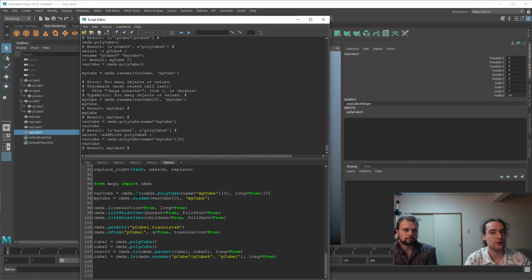Basically, when you're running your own code, you don't necessarily need to constantly do this, but when there is a moment where the user gains control of the scene and can change stuff, or when your code is actually parenting and grouping items, that's before and after parenting and grouping is when you want to make sure that all your variables are using long names, just in case that group creates a naming conflict and you had a variable with a short name that is now illegal or pointing to multiple objects. There are cases where you don't have to do this and you get away with it, but I prefer to just always do it until you know what you're doing, because this is going to make your code 10 times more robust and decrease the likelihood that you ruin someone else's scene with your script.